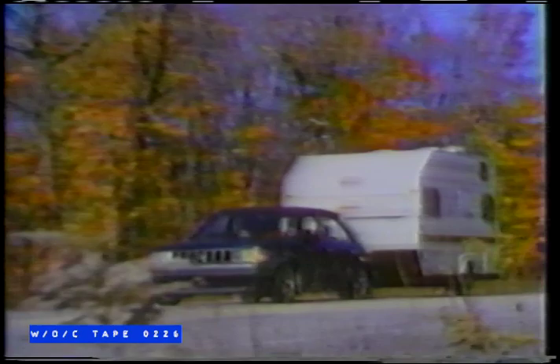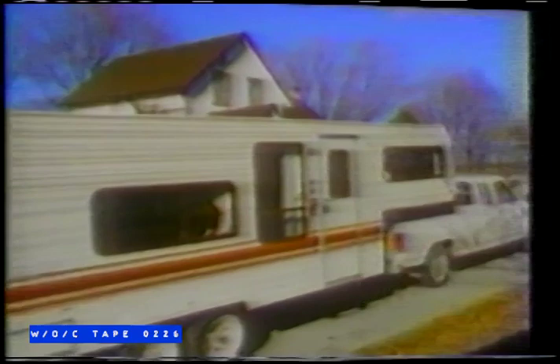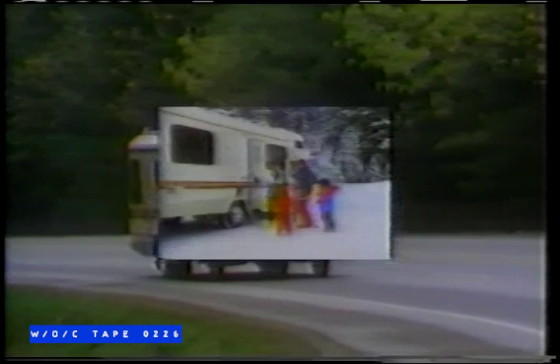Discover the great outdoors at the biggest trailer and motorhome showcase of the year. 1010 CFRB is proud to present the Toronto Travel Camping Show. Whether you want to drive it, park it, tow it, buy it, or rent it, the Toronto Travel Camping Show has something for everyone. You'll find the latest in fifth wheels, trailers, park models, and motorhomes to take you through the 90s and beyond in style and comfort. And who knows, you may be the lucky winner of a motorhome vacation. The Toronto Travel Camping Show at the Metro Toronto Convention Center — Thursday, March 22nd through Sunday, March the 25th.